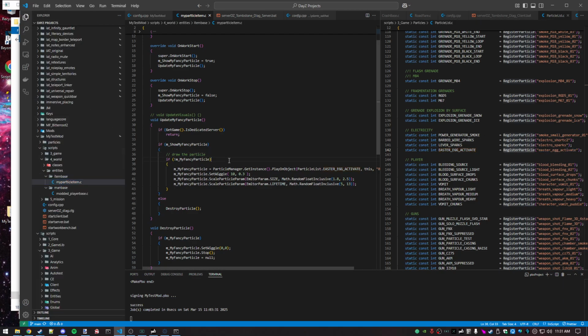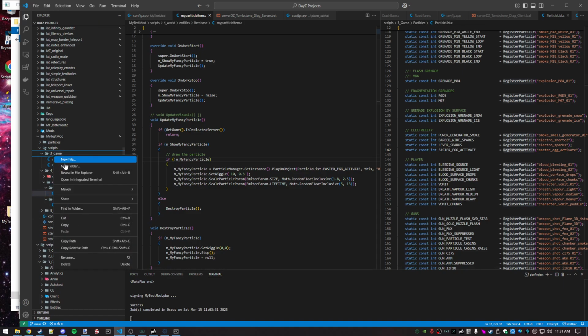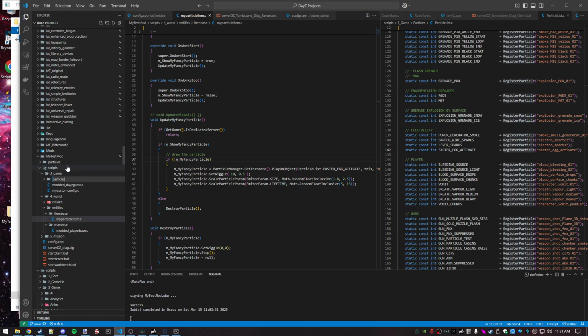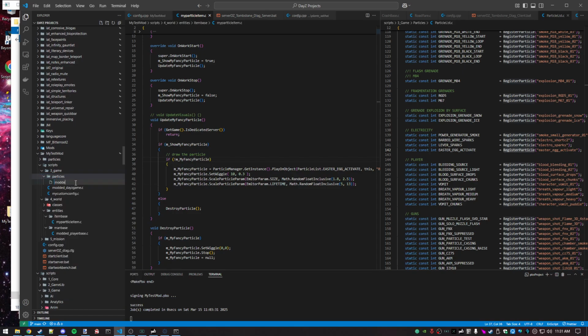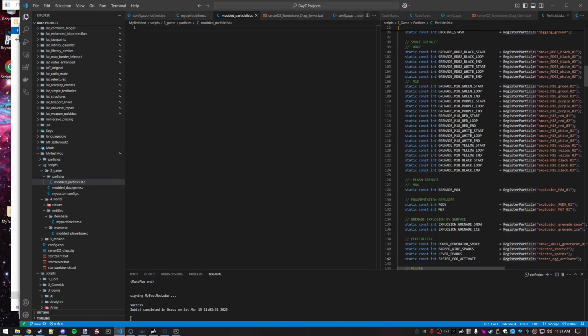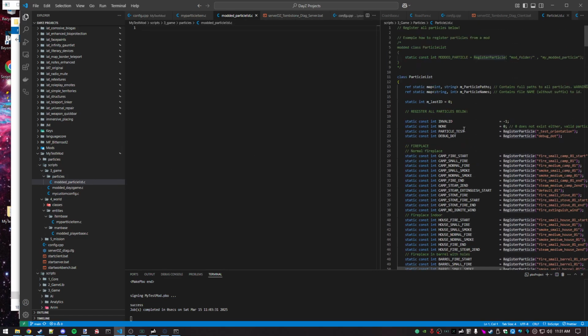Let's register our particle. This is going to be in 3_Game, particles, ParticleList. New file, modded ParticleList.c. Since I'm overriding this class, I'm just going to say modded class ParticleList.